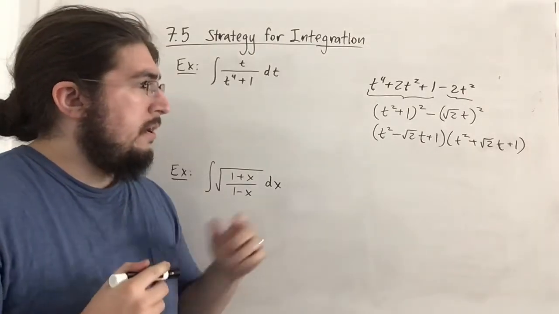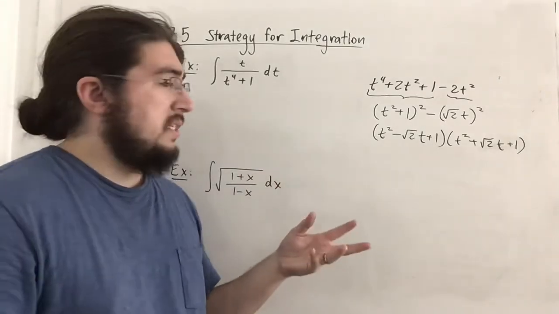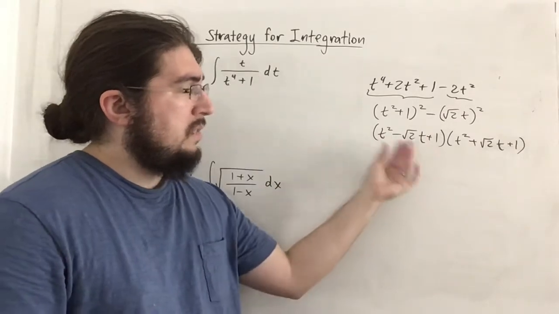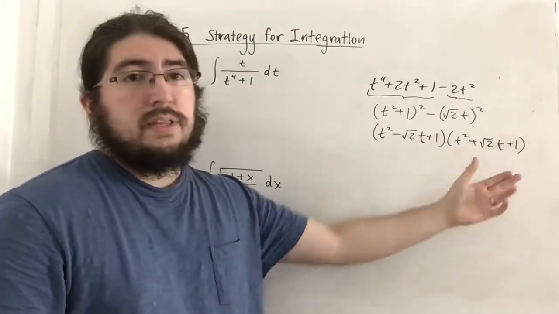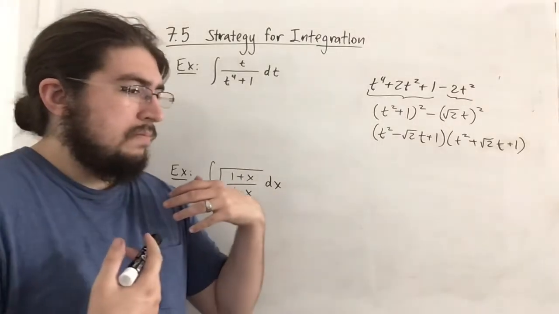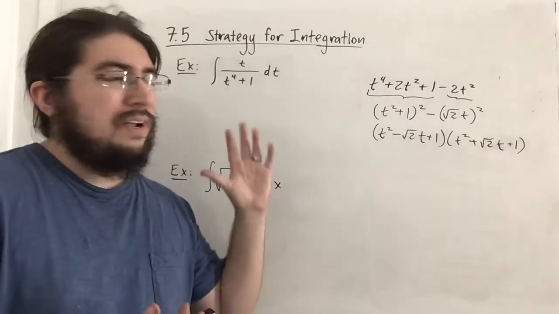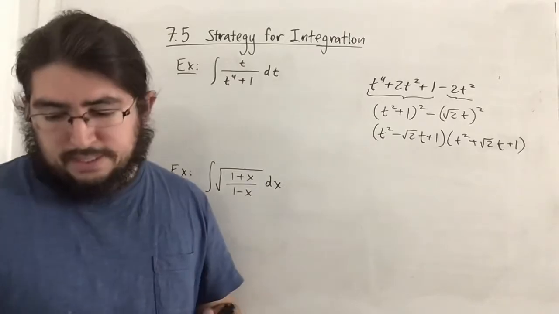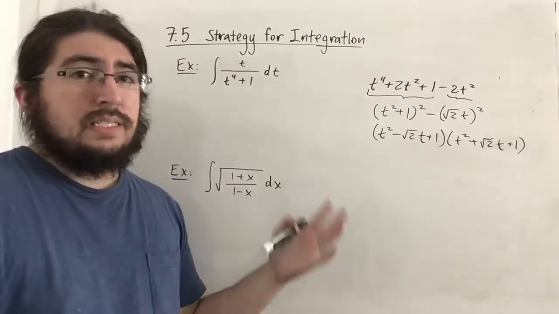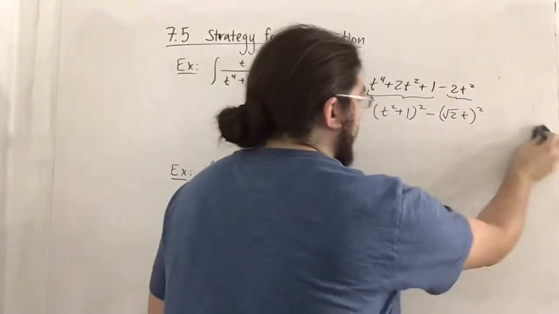From here, if you factor the denominator like this, it's really the third case of partial fraction decomposition, where you would have At plus B over this, plus Ct plus D over this. Then you can use either equating coefficients techniques or the Heaviside method or something to find A, B, C, and D in that case, but that gets a little wild. At least I thought we'd see it, because it's nice to see that's something you could do, and it comes to mind because it is a rational function.